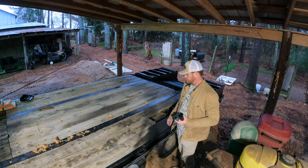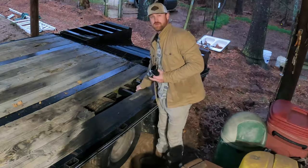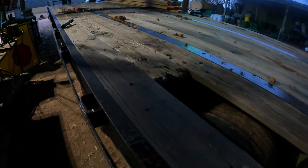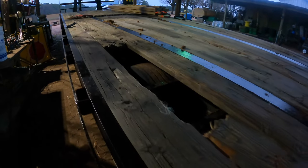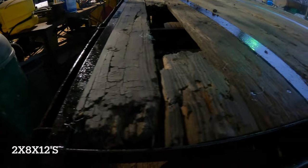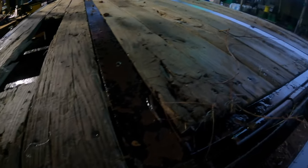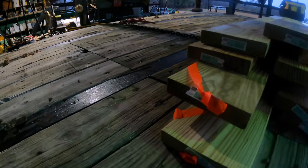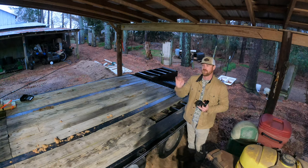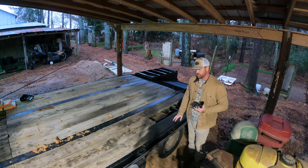Today we got a little project we're going to get into. As you can tell these boards have seen better days. So we're actually going to take these out — these are 10 foot 6, 2x8s. I bought 11 2x12s because you got 3 here, 5 in the middle, and then 3 on the other side. We're going to replace just the front for now, because this is normally where the skid steer is anyways. Then we'll go back with the 14 foot plus a couple inches on the backside and finish that up later.